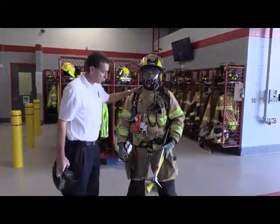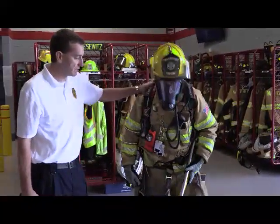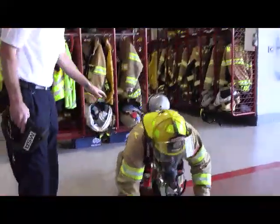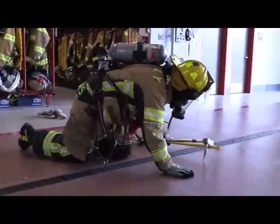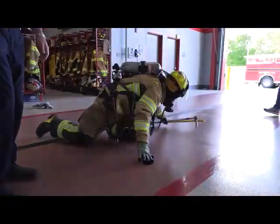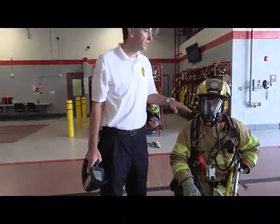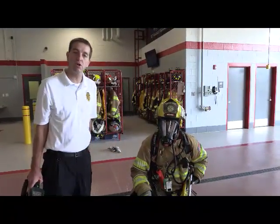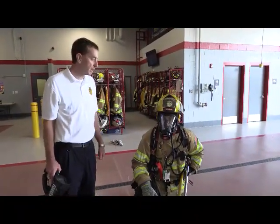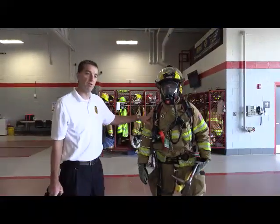So if Tyler wants to go into a burning building — it's very hot and very smoky — for him to see better, he's going to go to his hands and knees and crawl around, searching for a victim or to make sure he's safe. Quick stop right there, Tyler. So children, if you ever hear a firefighter with a face piece on breathing like that, he's here to help you. Please don't run away. He may be shouting, 'Is anybody in here?' And if he hears a cry for help, he'll come and rescue you. Don't be scared — he's here to help you. Nice job, Tyler.